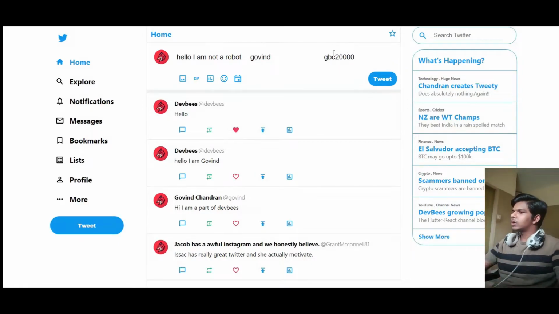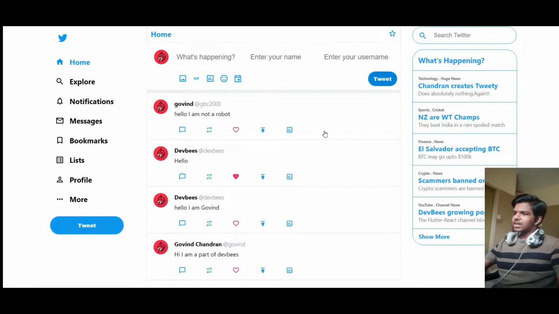Okay. So you might have seen that tweet getting rendered onto the screen in an animated way rather than getting rendered straight away into the app. That's the power of a library called React Flipmove. I've talked about that library in the previous videos. Please do check it out. I'll link it in the cards above too. So that's just basically one tweet. That's how you tweet a tweet.